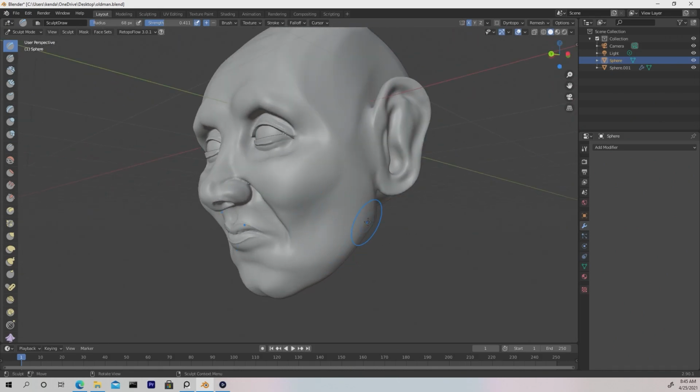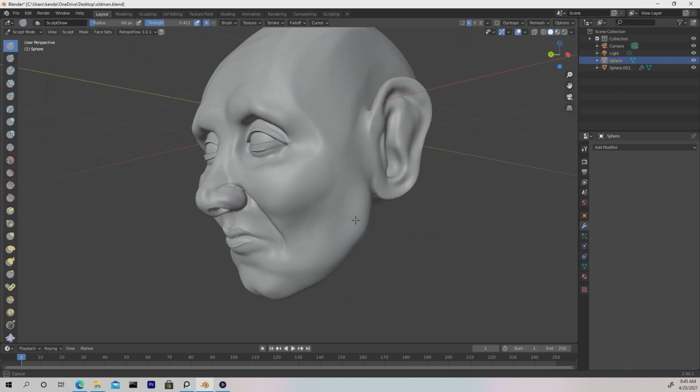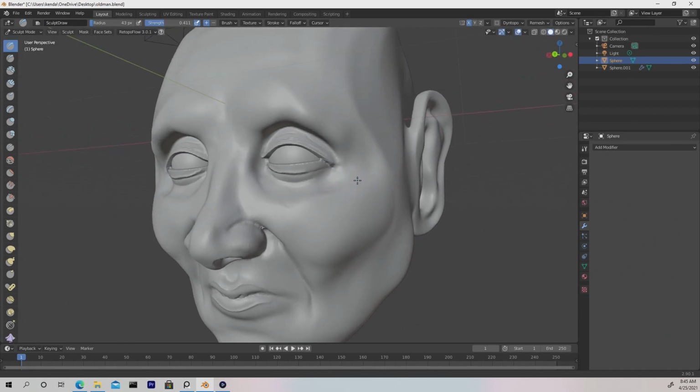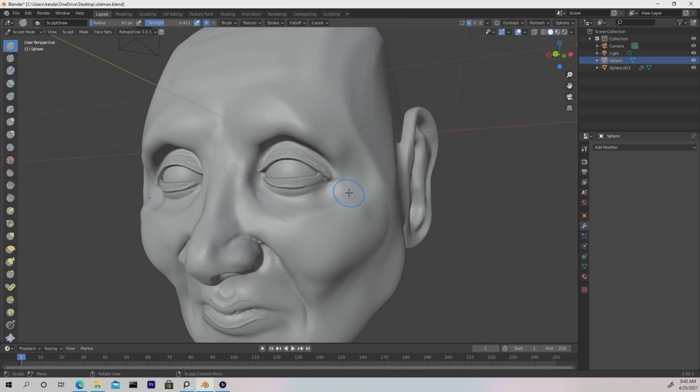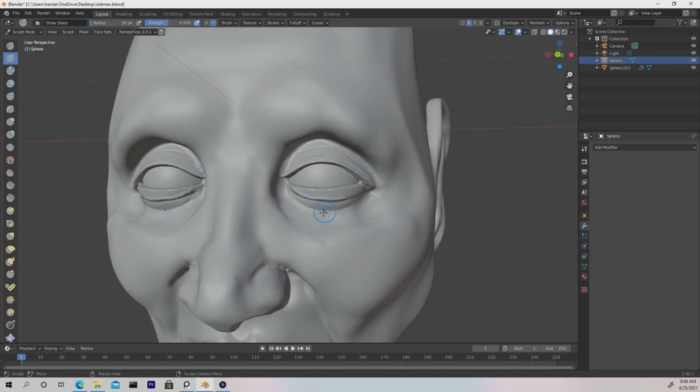Bring that cheek in a little bit, get some nice offset. This looks cool. It's looking nice and great. Now typically I was going to make a video on its own how to use alphas, but I think I'll just do it in this video so you guys can grasp it and have some fun with this. We can't let ZBrush have all the fun with the alphas. We can do it in here as well.